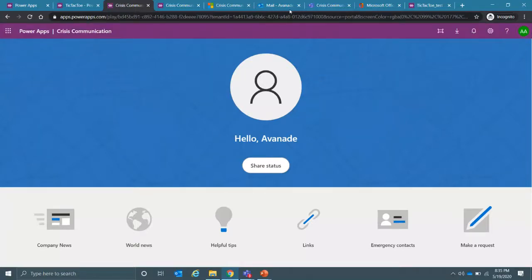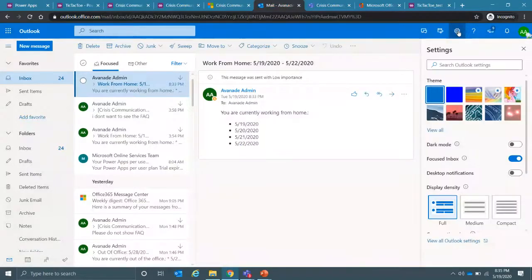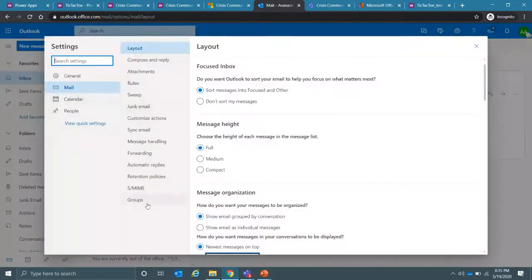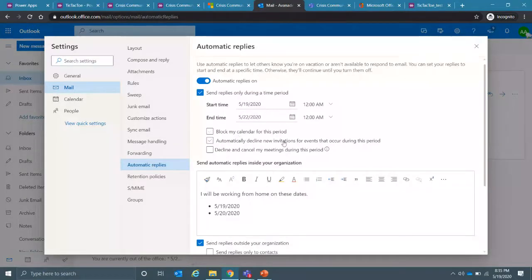So to verify that, let's try to see the settings here and verify if the automatic replies have been set. Yep, it's already set. Sorry, let me just refresh this.